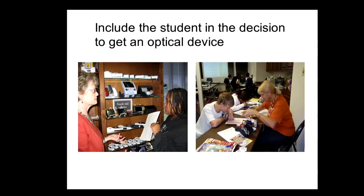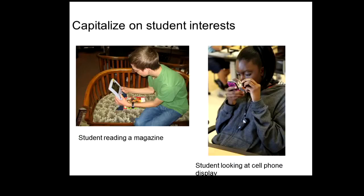And then the student on the right is in a school setting where a range of devices are available for the student to try with some independent living materials, such as a restaurant menu, a receipt, a circular from a store. So these are, again, some of the materials that can be interesting to students depending on their age. Another training hook is capitalizing on the interest of your students. In these photos, we have a student who is using magnification to look at a magazine that has really gotten his attention, and there are so many wonderful magazines out there with great pictures and good text reading.